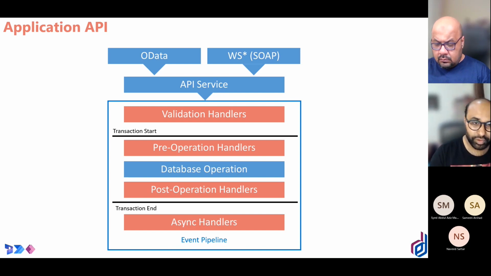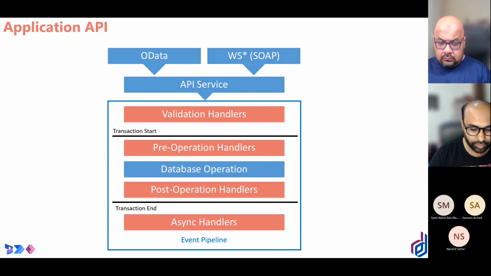If I take an example of, let's say, a SQL Server table, and there is an employee table in that, once you insert a record in that table, before insertion you can do some operations, and after insertion you can do some operations. Similarly, in the Dataverse, let's say contact.